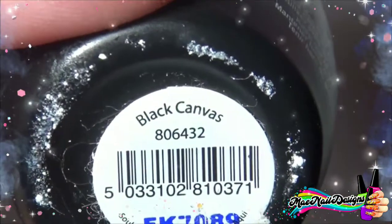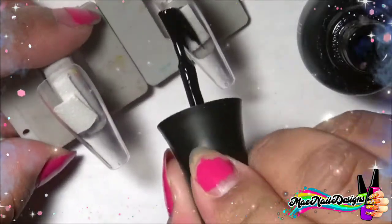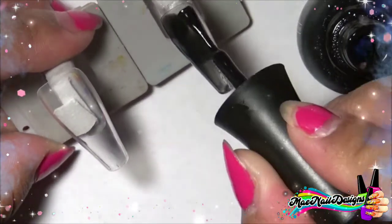So I'm starting off with all of the nails. I'm painting it in black canvas. This is a gel polish from FingerPaints.